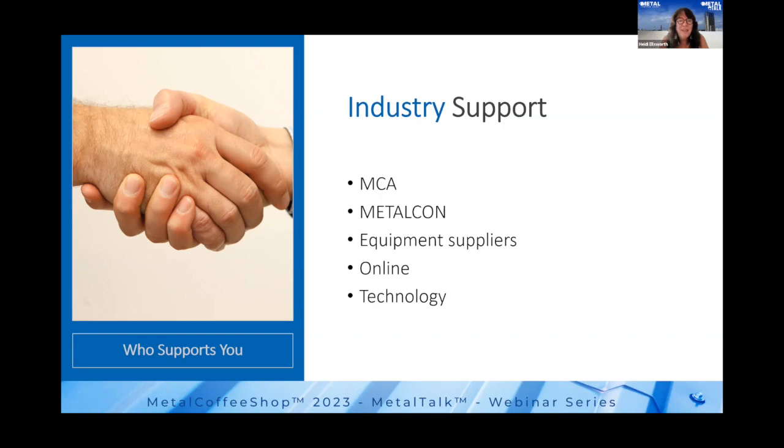So let's talk about that a little bit. Industry support. MCA stands for Metal Construction Association. Chandler, you are so active in that. These are the type of associations that can help people who are looking to expand or start. Yeah, it really can. MCA has benefited me within the industry quite a bit, just based on my 360 knowledge of the industry. There's still a whole lot that I don't know, but I at least know what people are referring to when they start talking about some of the codes and standards and some of the debated topics within the metal construction world.